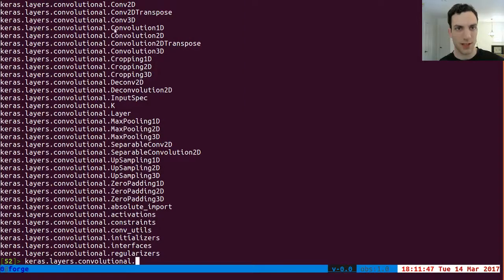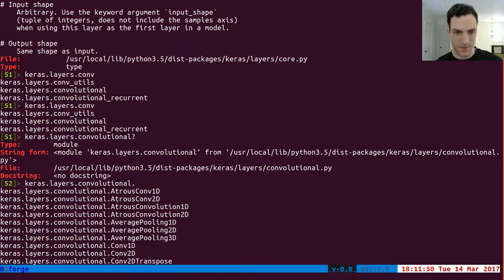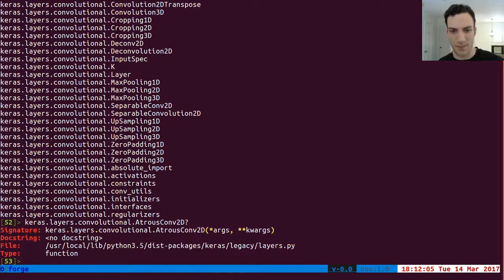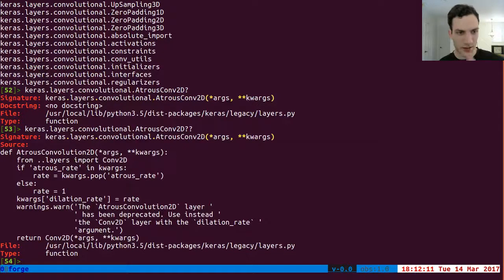Because you definitely got regular convolution 2D. I'm not familiar with this. Maybe it's this. Cropping 2D, that's cool. I'll tell you what. Tell me about this. Really wish there was some... Is this itself? Wish there was a little more information about this. From layers import Conv2D. Dilate. Warnings. Oh, this layer has been deprecated. Please use Conv2D instead. All right, never mind. So it's not that. Let's just see what's in Conv2D, shall we?